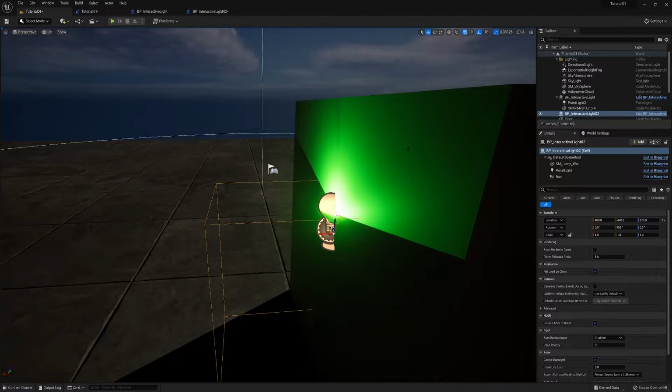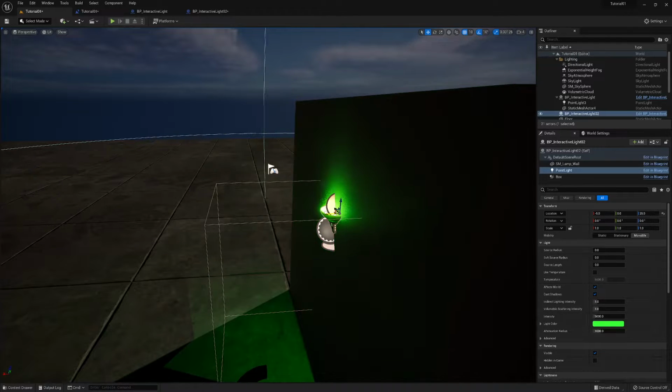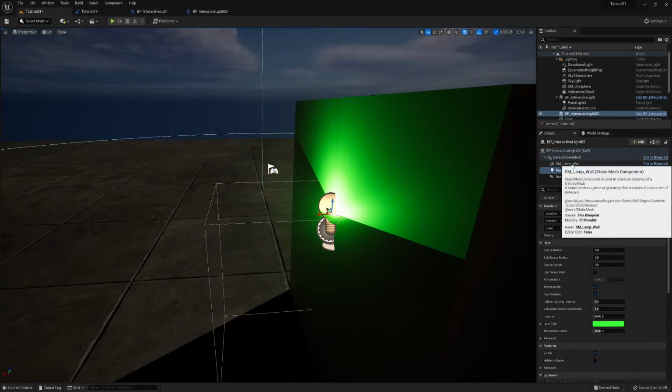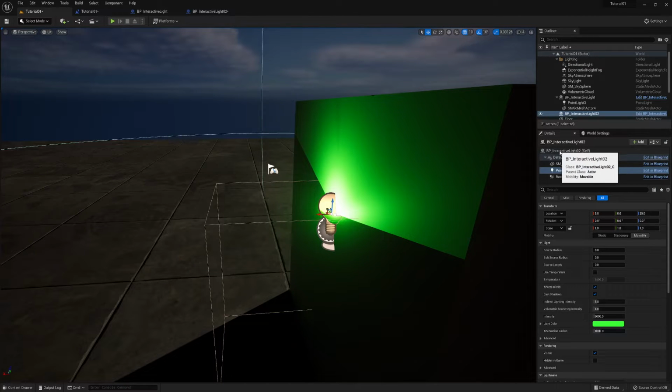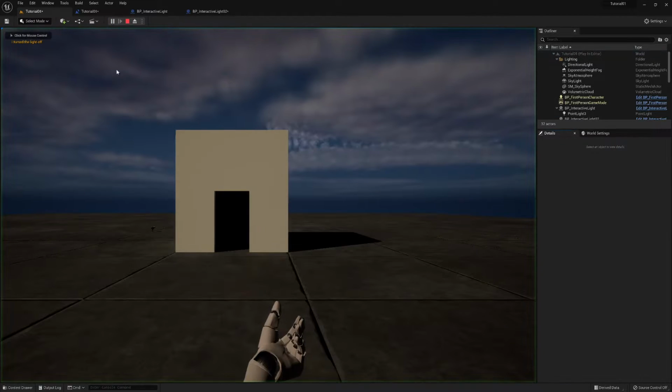The other option, in fact, would be to come into here, and I can move these independently. So if you want to tweak individual instances of our blueprint, we can do those as well. Hopefully this is going to work this time. Let's just jump in before we make any other changes.